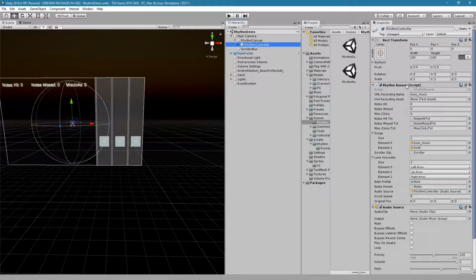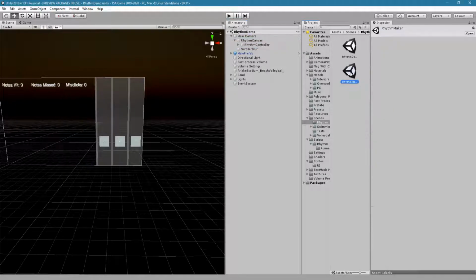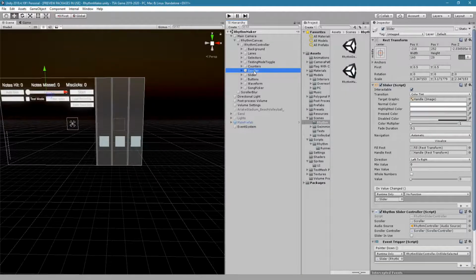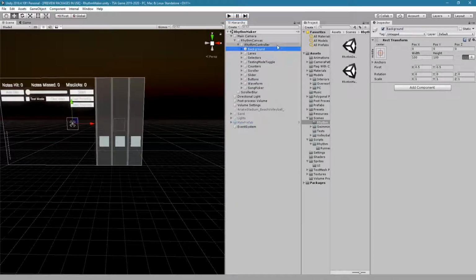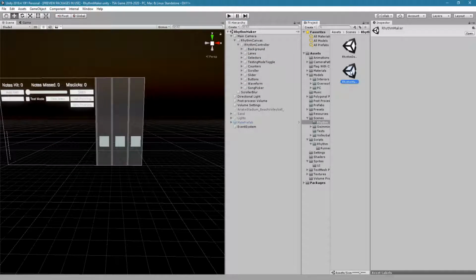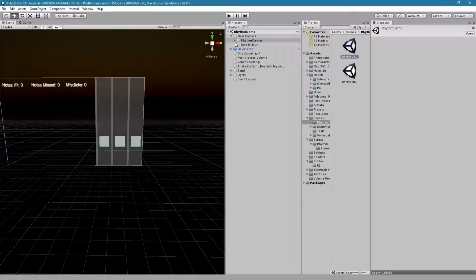I basically went back through, and meanwhile, this Rhythm Maker needs like 8 different scripts to function. There's an independent scroller script, there's a slider script, there's buttons and the waveform and all that stuff, and a lot of stuff in here didn't need to exist. I went back through and remade the scripts from scratch to only use the bare minimums that we needed to deserialize the notes, instantiate them, and play through the track.